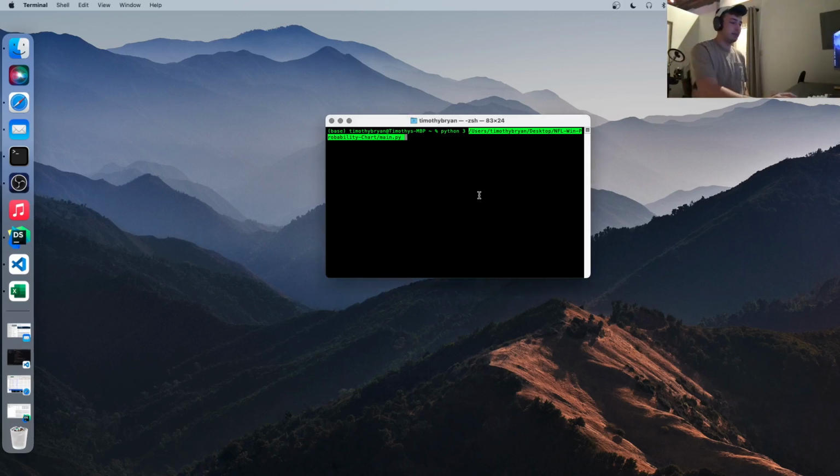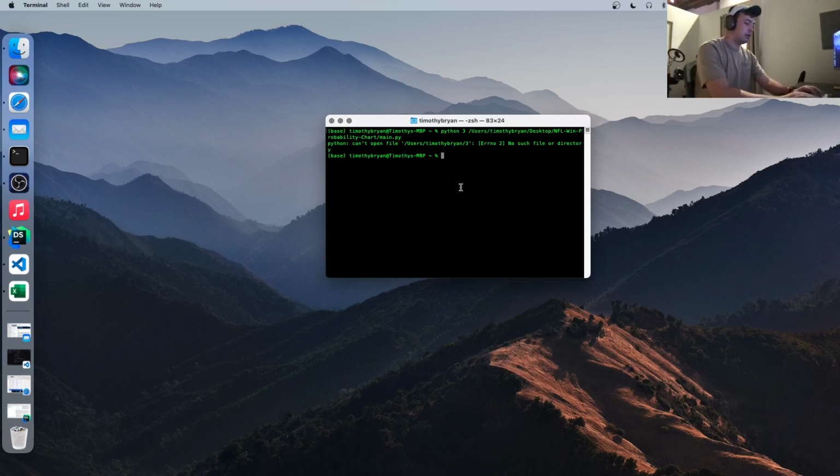So I have a main.py file which we'll be running in the terminal here just to demonstrate, and I also have a Jupyter notebook which I'll be going over after, line by line in the code, just so you can see how it's working. So let's run this file. I made a typo there, so let's try this again. Okay, Python 3, we're going to run this file.